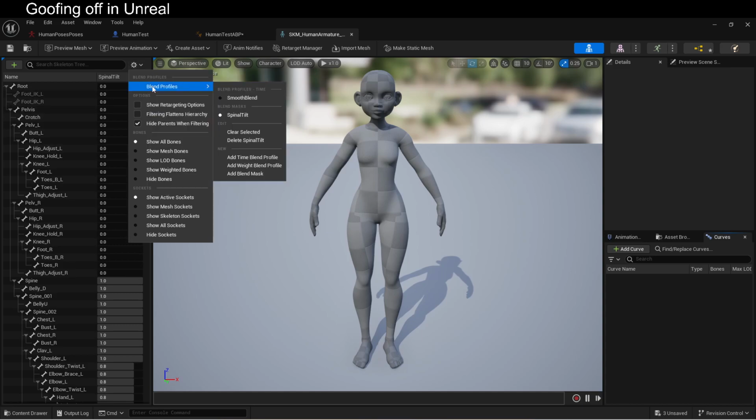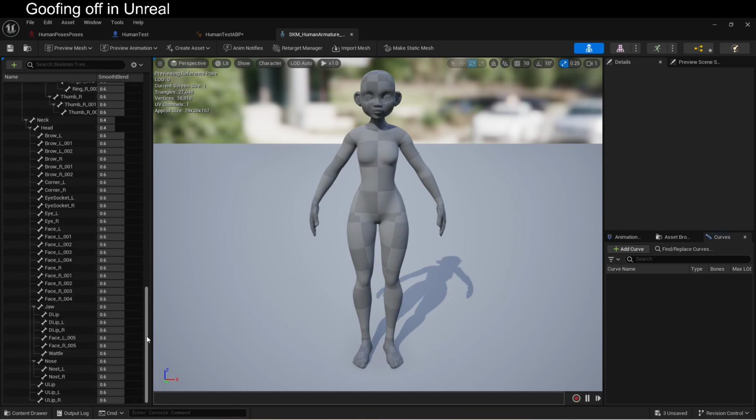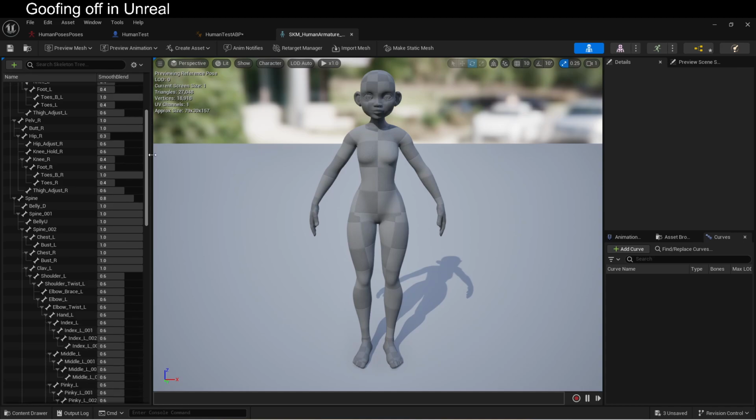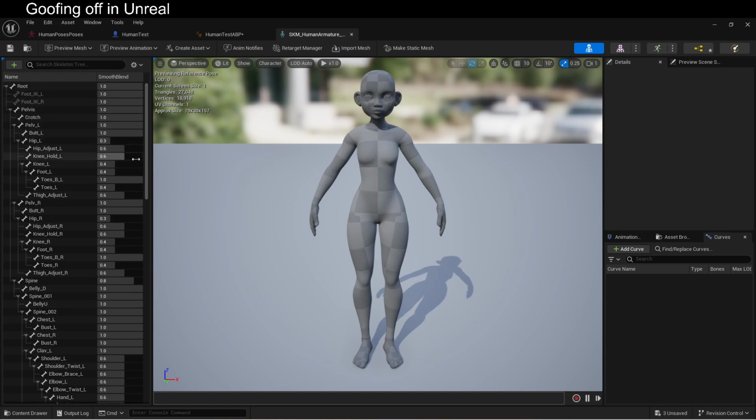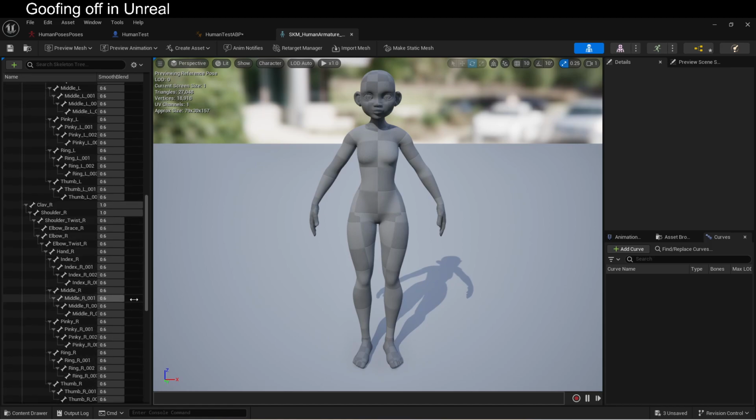The other thing you might have noticed is that this is more than just blend masks, it's also time blends and weight blends. In this case, we've got this smooth blend. I use this all over the place. You might not have even noticed it, but I have weighted it so that different things blend in at different rates. For example, the difference between running and walking blends at this rate. The way that we fall off blends at this rate. You know, fall off of a cliff. So in this case, the lower number, the faster things blend. So if we fall off a cliff, our hip blends super, super fast, and then eventually our butt follows along, right? So these are all things that blend at different speeds based on what I decided would look okay.